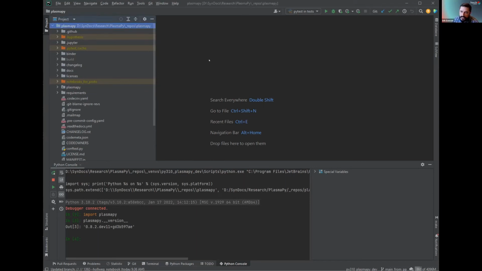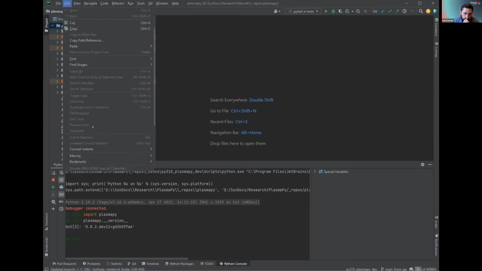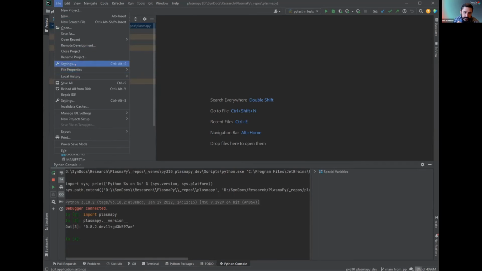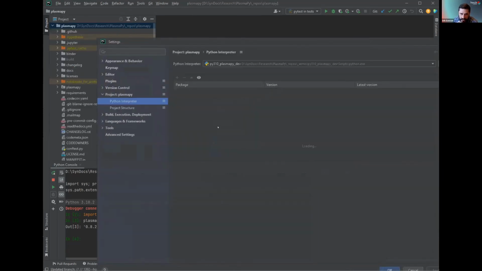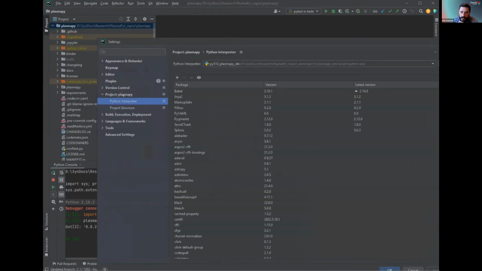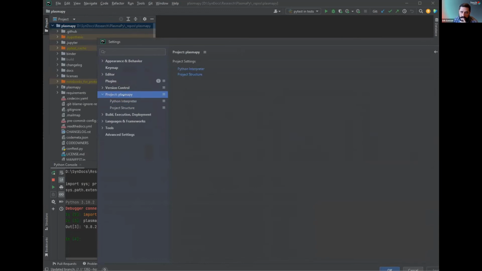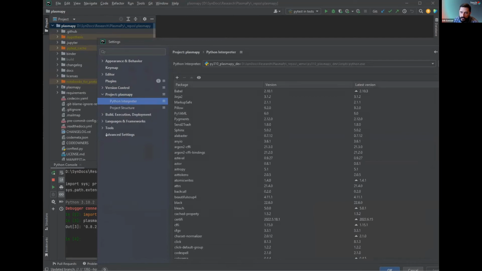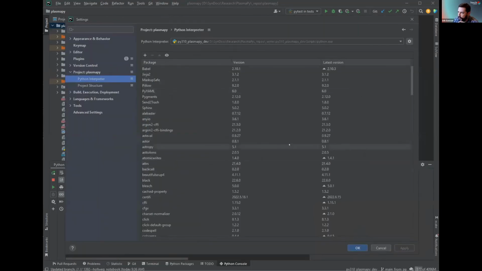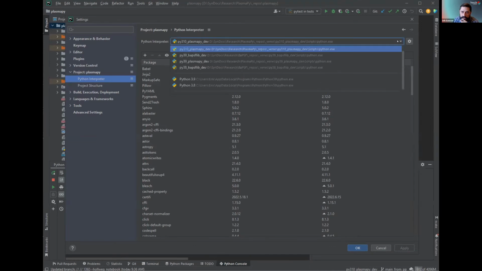I've always found the biggest challenge with PyCharm is actually getting it set up as you like. If you go to the settings, the very first thing you always need to set up is the Python interpreter for your project. You always have this setting for the project you're working on, and then you have an interpreter. Can you all see this interpreter window? Yes. Okay, excellent. So I've already configured several interpreters here.